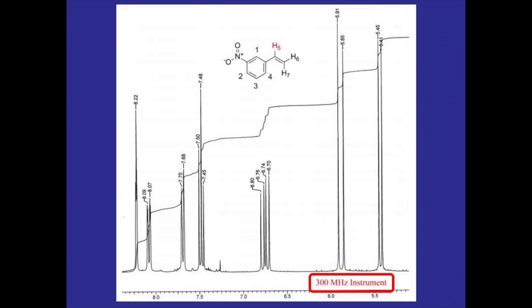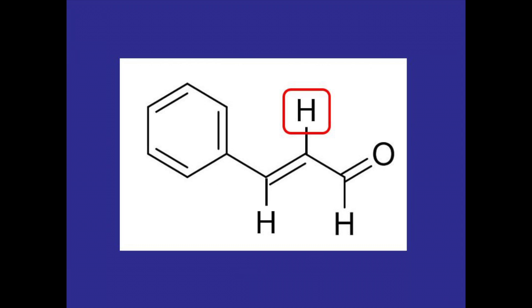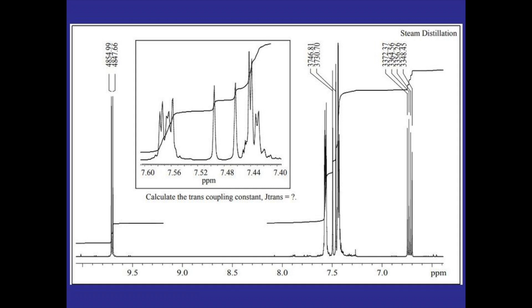Now I'm going over this splitting because the same thing is going to happen on cinnamaldehyde. If we look at this hydrogen here, it sees this neighboring hydrogen across a double bond, but it's also coupled to this one because it's on a neighboring carbon. And since these two hydrogens are fairly unique, they'll each have different coupling constants and will each split this hydrogen differently. So if we look at the H-NMR for cinnamaldehyde, that hydrogen will actually end up as a doublet of doublets shown here. And that's all I'm going to go over. I'm going to leave the rest of the peak assigning to you now.